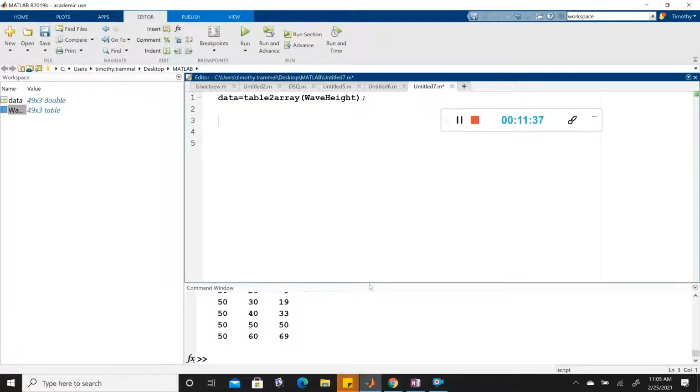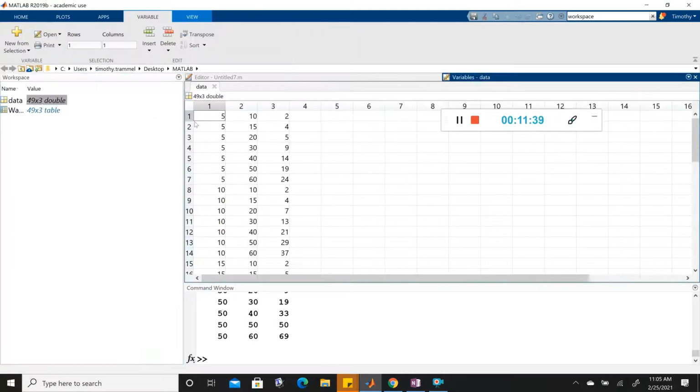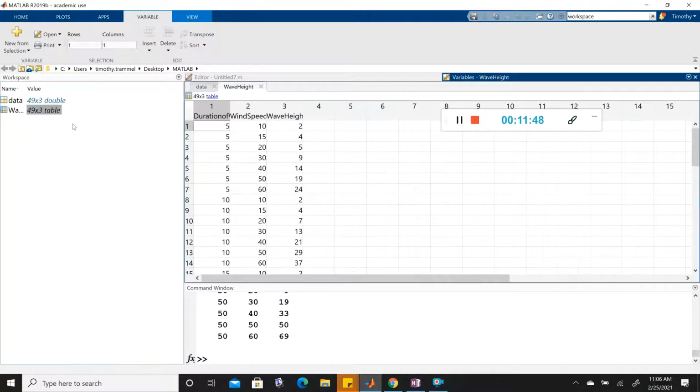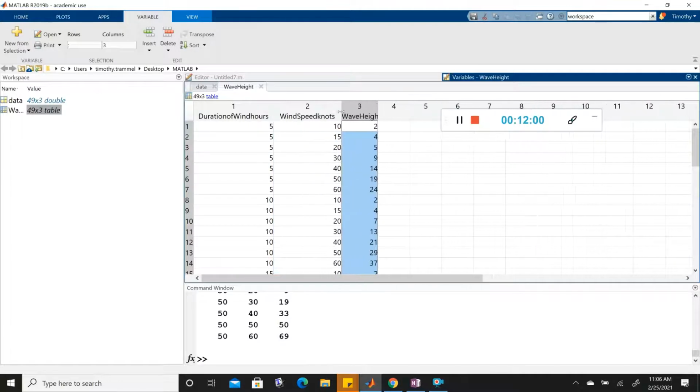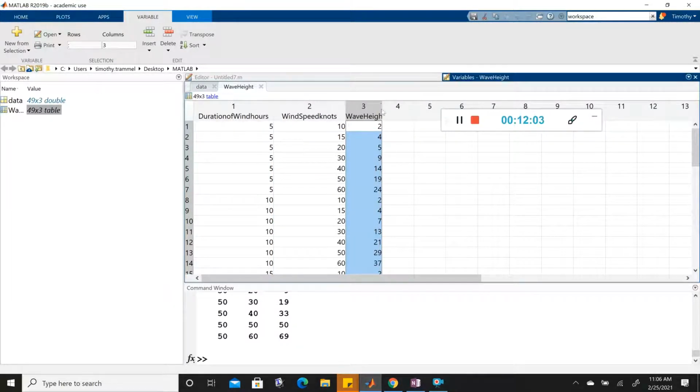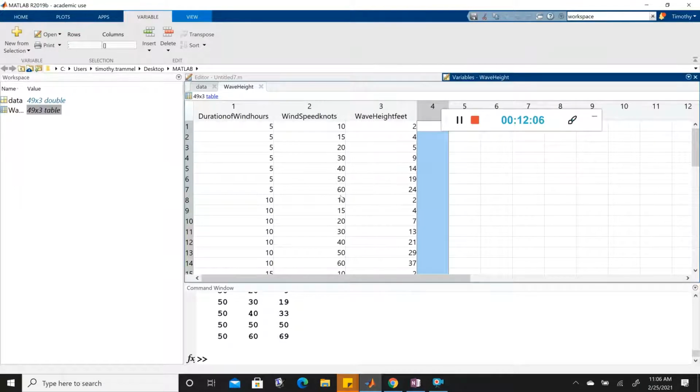Okay. Because each column right now corresponds to a different thing. The first column was, we might have to look back in this one. Here we go. The first column was the duration of the wind. Let me see if I can make this a little bit bigger. Yeah, the duration of the wind in hours. The next thing was the wind speed in knots, and the last thing was the wave height in feet. So what we're trying to do is predict the wave height based on how long the wind's been blowing and at what speed it's been blowing. Okay, that's what this data set here is all about.